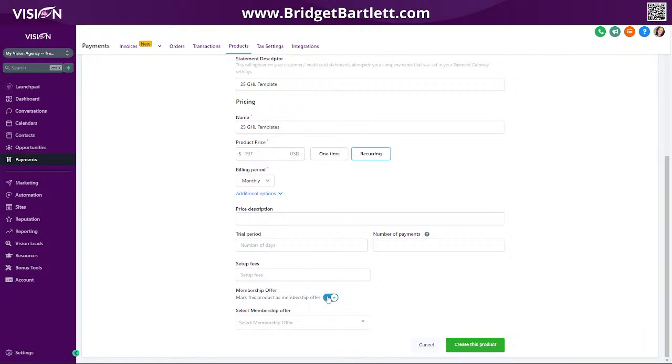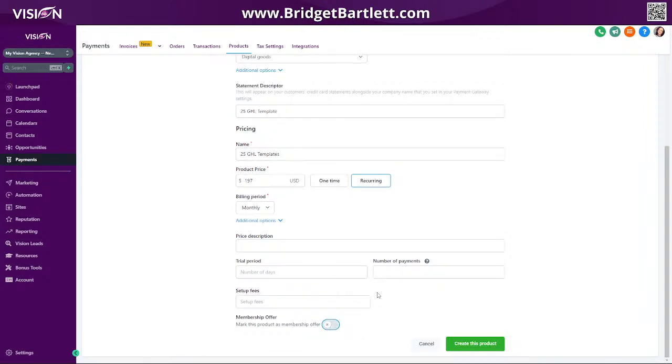Because if I wanted to release this, all I would have to do is simply set this up like I'm going to show you today as a product inside that website or funnel, and then it automatically, especially if you have your membership area set up to where as soon as someone gets access to the offer, it will automatically send an email out. So as soon as they purchase, they are getting that email right away that gives them access to the membership area. So this will definitely eliminate a step.